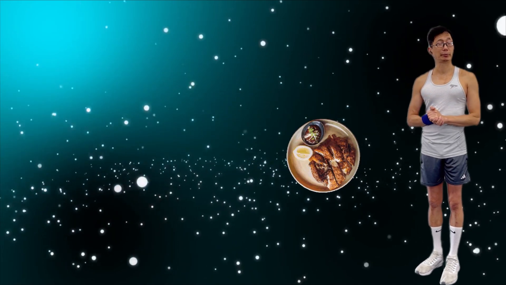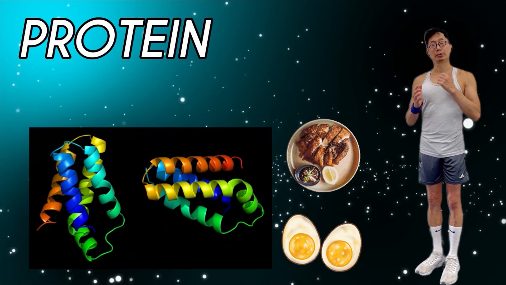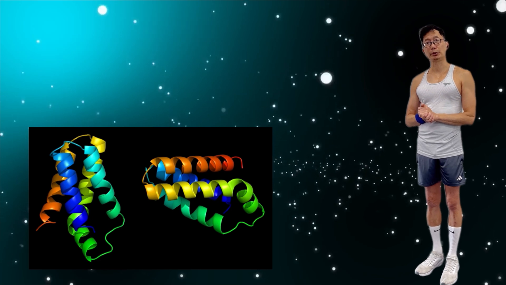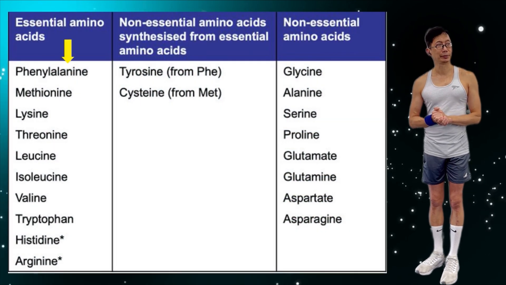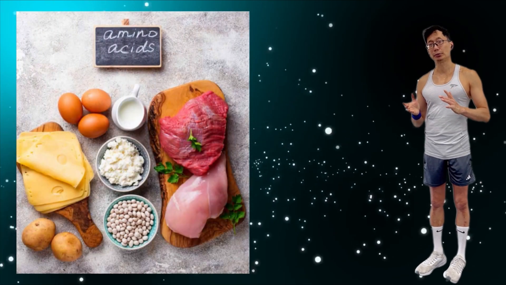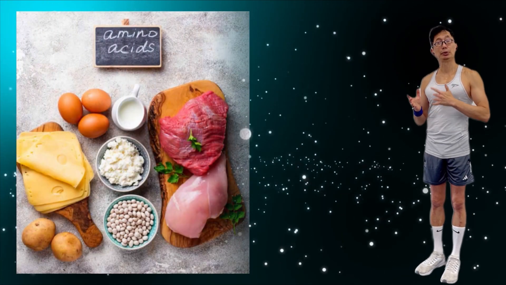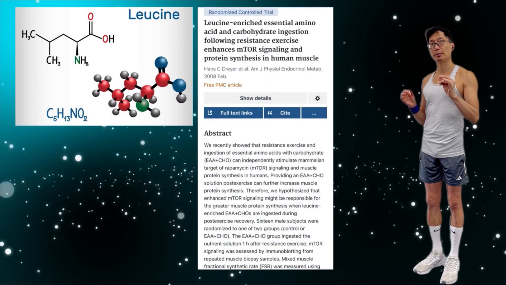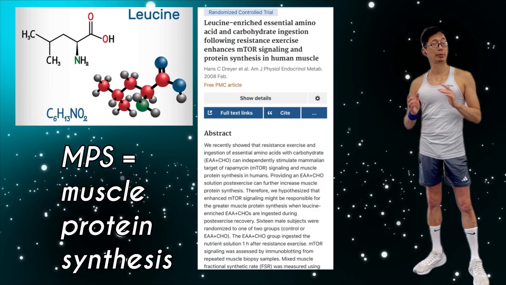And then there's the other half of the equation, protein. MTOR needs parts to build the engine, and those parts are the essential amino acids. Because your body can't synthesize these on its own, you need to get them from your diet. Some proteins, like leucine, are especially important because they directly stimulate MPS.